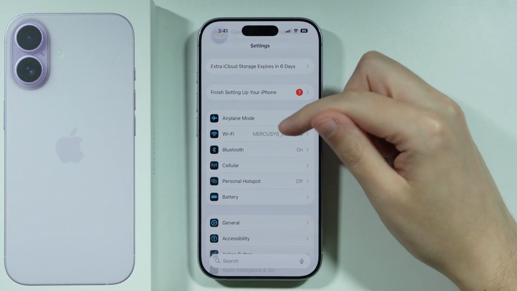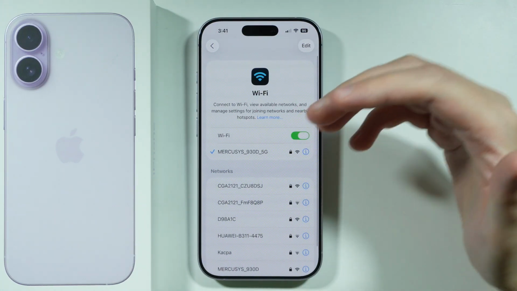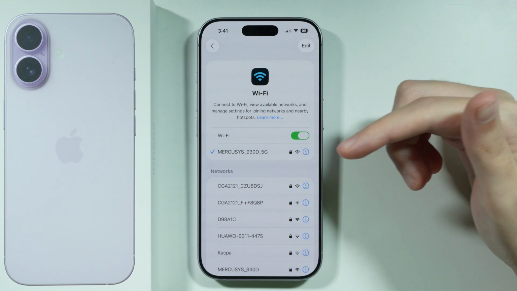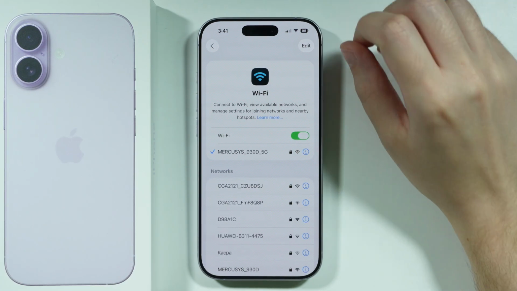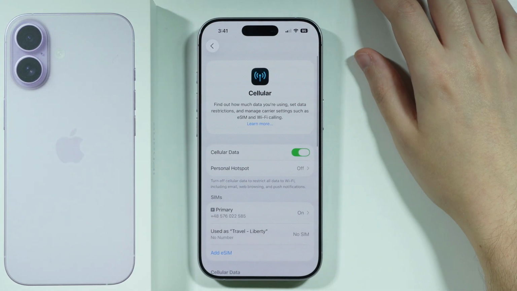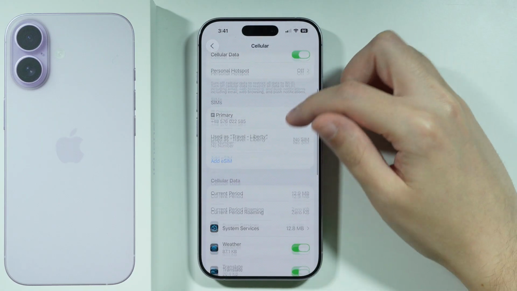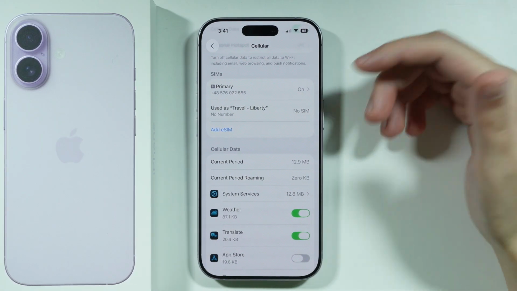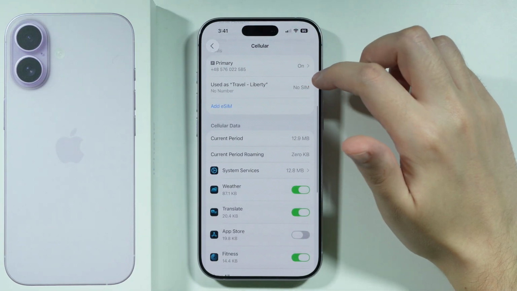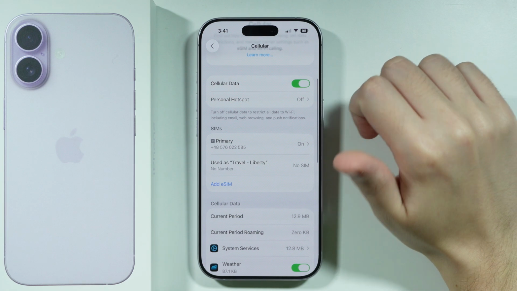Besides that, we have Wi-Fi and cellular or mobile data. So in the case of both of them, you want to make sure that the Wi-Fi is enabled and that you are connected to the proper Wi-Fi connection or network. And in the case of the cellular or mobile data, of course, you want to make sure that it is enabled as well, in case you use it. It actually depends if you want to use Wi-Fi or cellular or mobile data, which one is relevant to you. But essentially, you want to make sure that it is enabled when it's applicable.